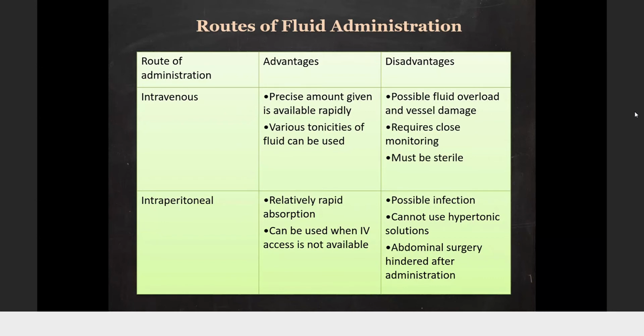Why is close monitoring needed? Sometimes when you use the intravenous route, when you insert the needle into the tube and the IV line, if you don't monitor, a cat or a dog can tangle. They can move. It's a foreign thing on their limbs, so they are quite excited with it. They can roll with the IV line, and it can cause the fluid to be stuck in the IV line, and also the fluid goes inside the animals. That's why you have to do close monitoring.